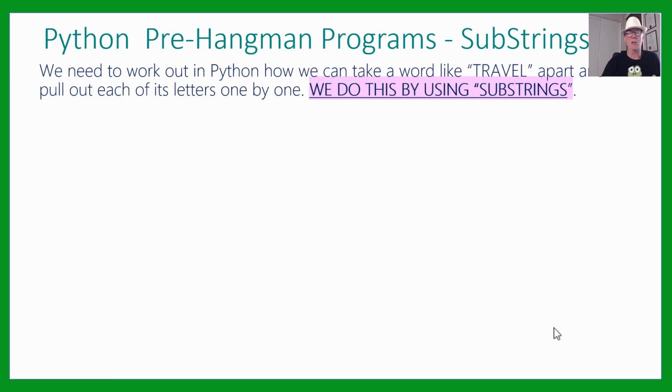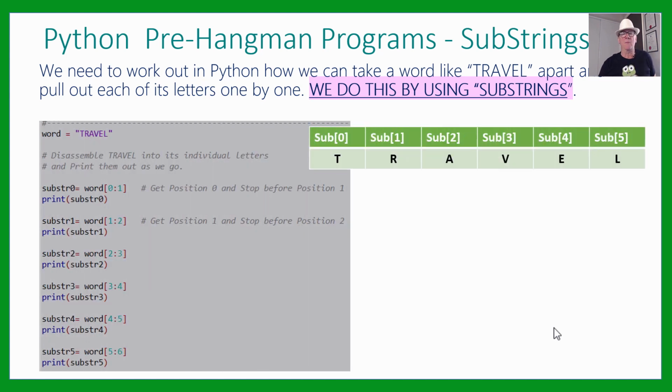So let's have a look at how we do it in Python. We use this thing called substrings, okay? So we can pull the word apart into its letters using substrings. Now, how substrings work is, here's our full word travel, and we've got substring 0, substring 1, 2, position 3, 4, and 5 along that string of letters. So in computers, we don't call a word a word. What we call it is that we've got a whole bunch of characters here and we've joined them all together in a string, like a string of Christmas tree lights, where the lights are all joined by wires.